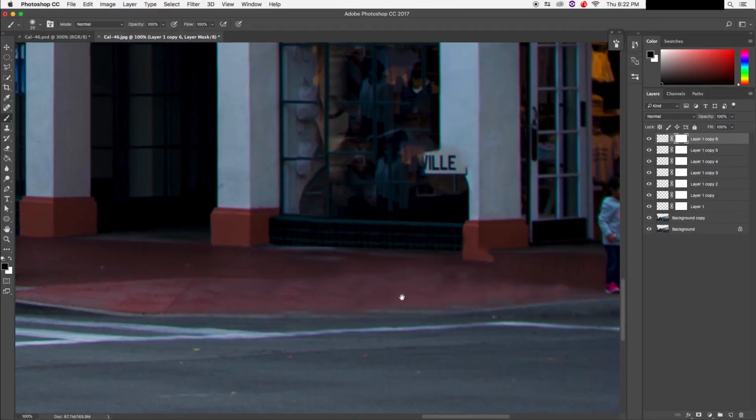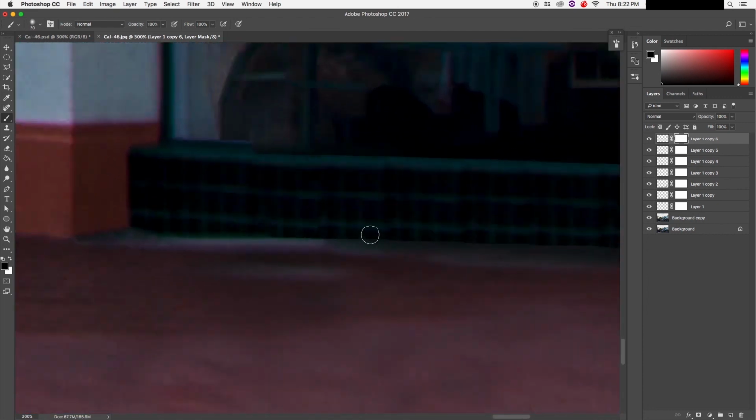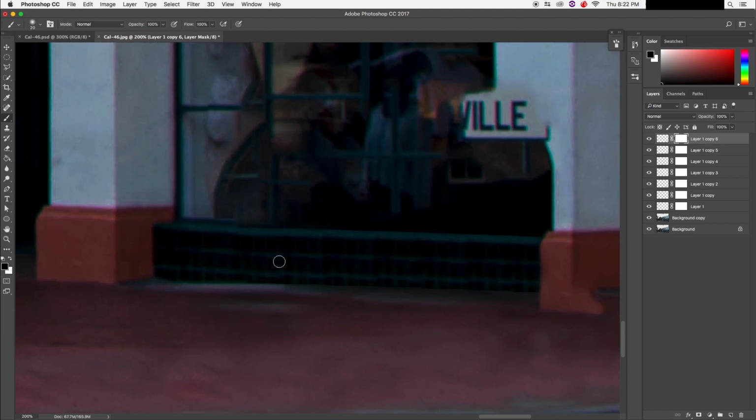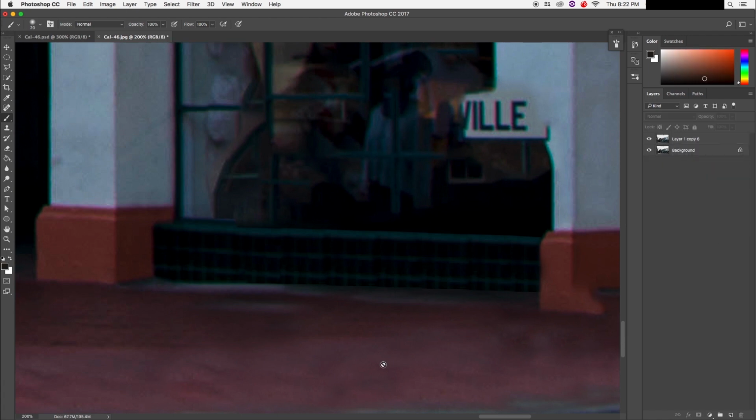Okay, so now that we have this part, now the real issue is that you really can't see a pattern here, right? Like we actually can see these lines, and we really don't want that, so we're gonna finish fixing that with the stamp tool. So now that I'm happy with this, I'm just gonna again click here, click all the way here, and Command E to merge them. Now I'm gonna use my stamp tool again.